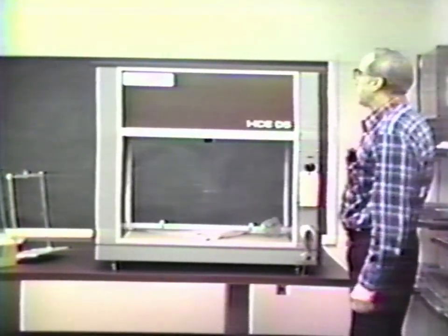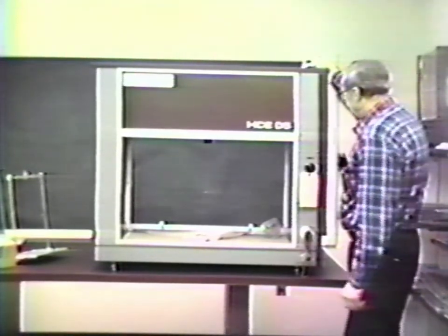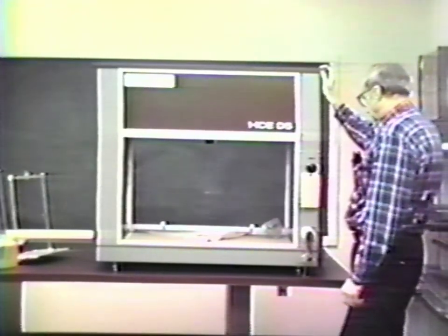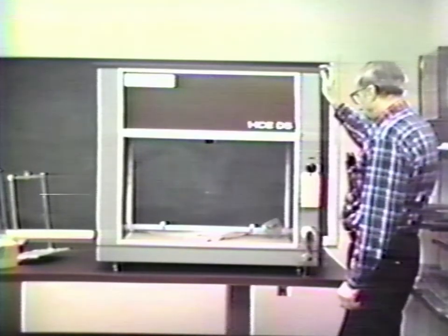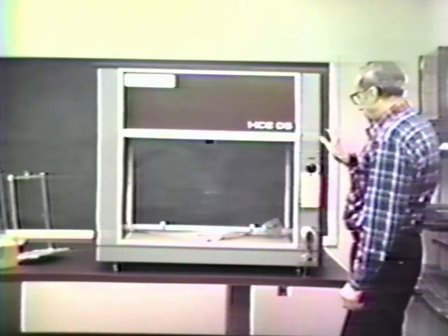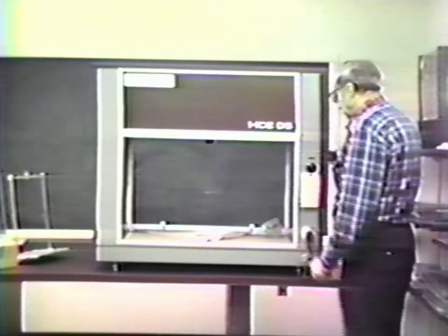A site for the location of the balance should be chosen which is free of vibration, drafts, and temperature changes. Avoid locations near windows where sunlight could fall on the balance. Traffic should be limited around the balance during measurement. Remove all visible packing material.